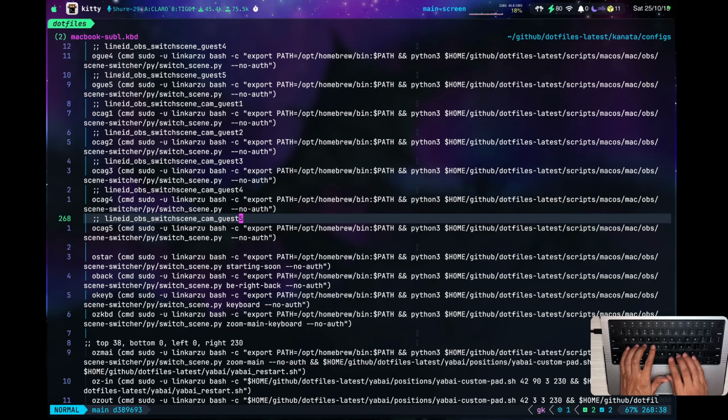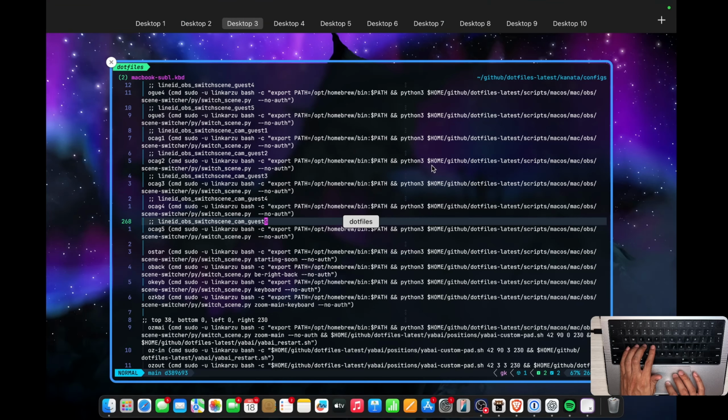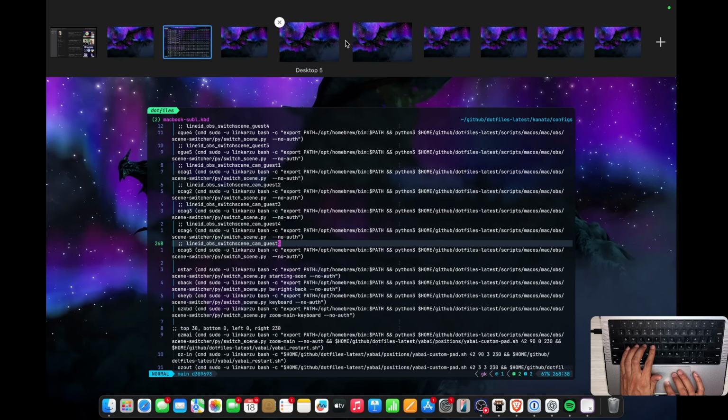So Yabai takes advantage of macOS desktops, right? It does not implement its own virtual feature or its own virtual way of working. No, it uses what's built in to macOS. And that is the reason why I use Yabai.